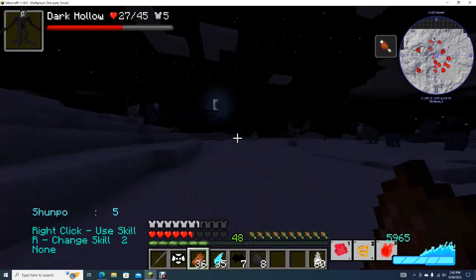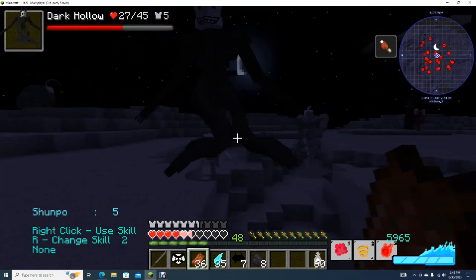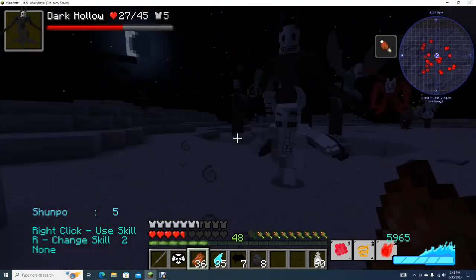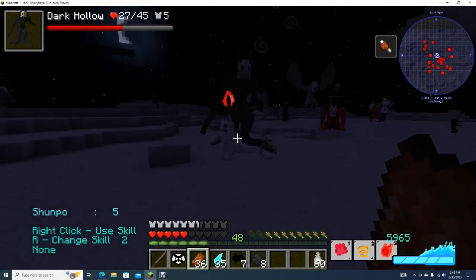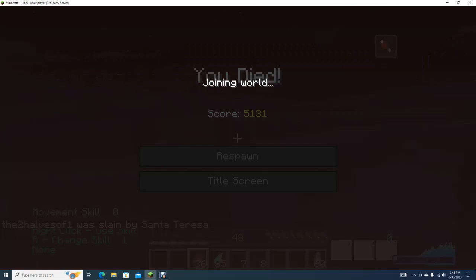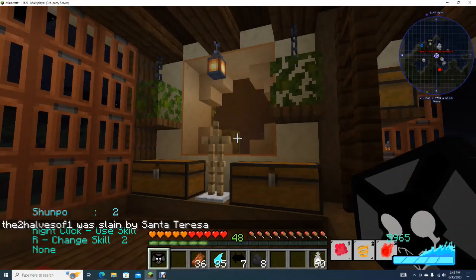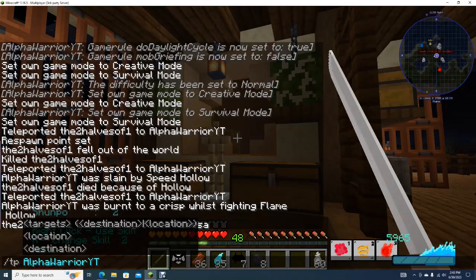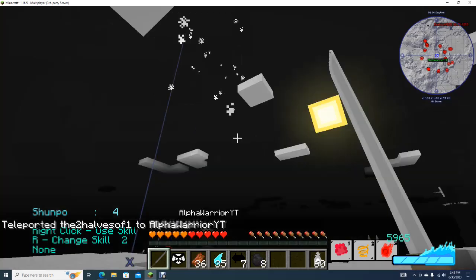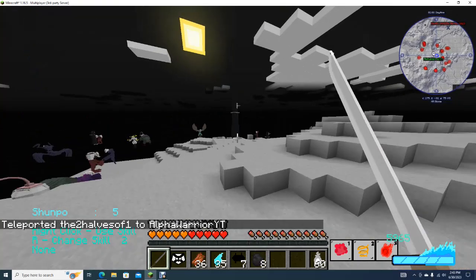Oh my god, I just found another Hollow. It's Santa Teresa. Welp. Bad news is I lost all my progress. Good news is I'm no longer about to die.